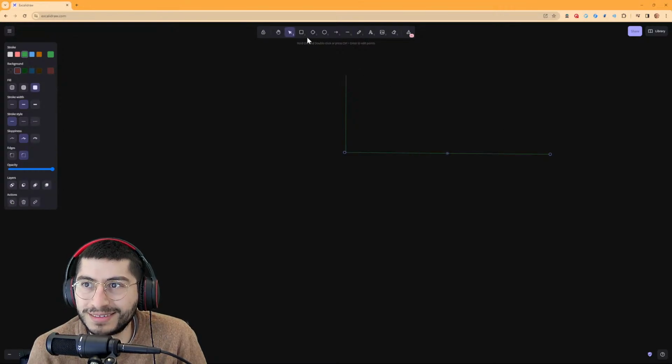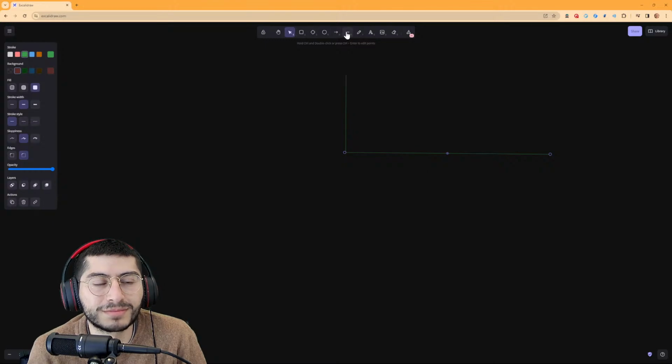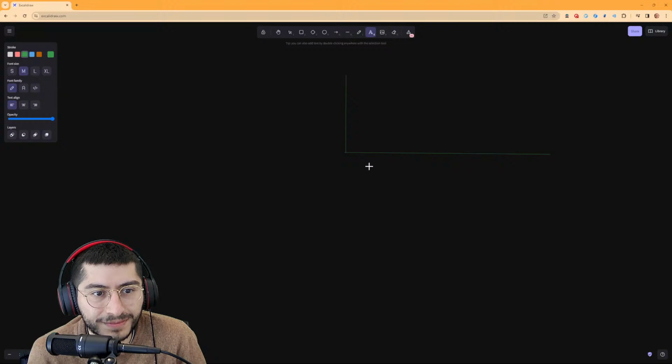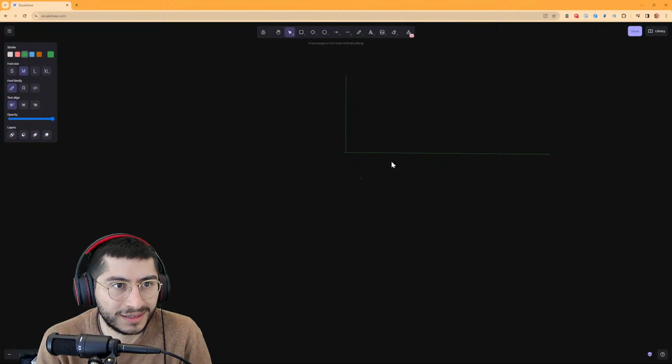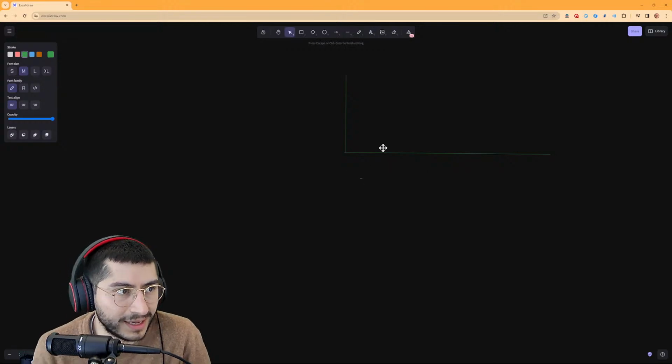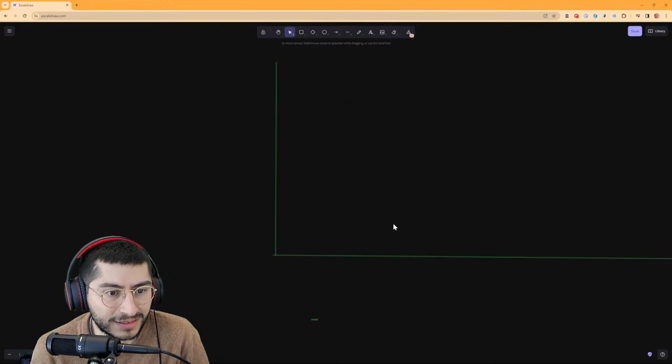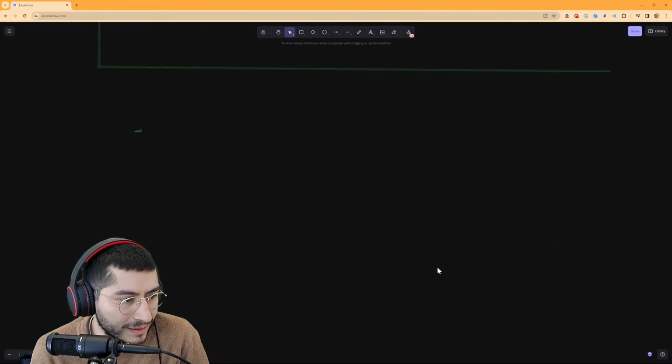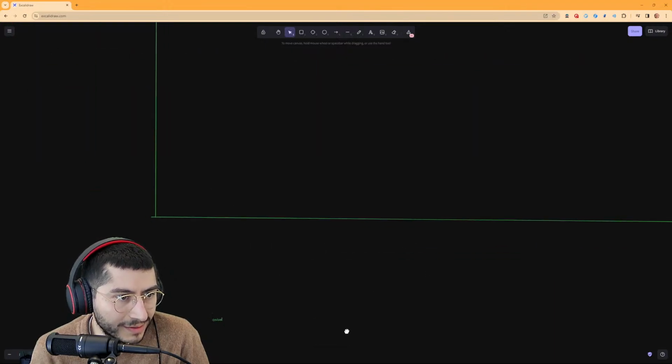And so basically, we had COVID here. COVID. Oh man, that's really small. I gotta zoom in. There we go.